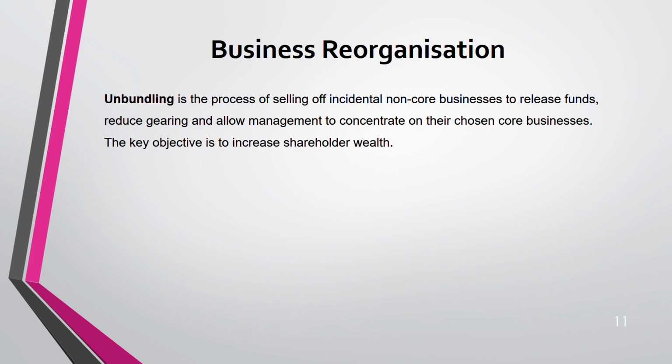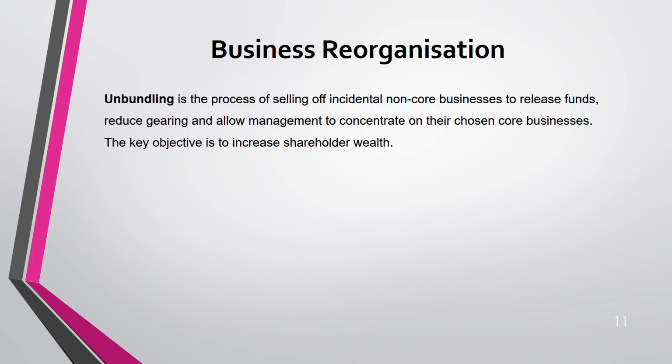In acquisition and merger, you are bundling everything, joining together and becoming one. Here, one is becoming many different parts. You unbundle them. So unbundling means now you are selling off your non-core business. Why do you do that? Why do you want to sell off? It's like you're selling your business, not the entire business, but at least part of the business. But why do you want to do that?